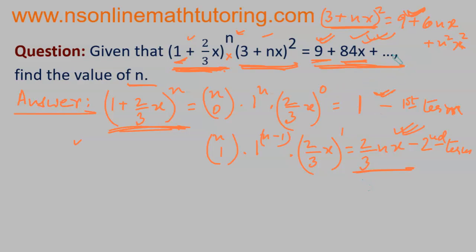And how can we get 2x to a term containing x? Is there any other way of getting a term containing x? Of course, there is a second way. We are seeing that we have 6nx, this term containing x to the power of 1 from this binomial expansion. And if this gets multiplied with a constant term, even then the product term will have a factor of x to the power of 1. So this 6nx can get multiplied with this 1.